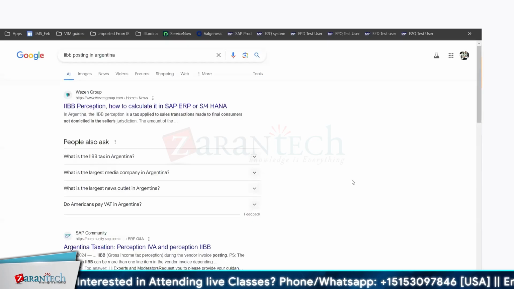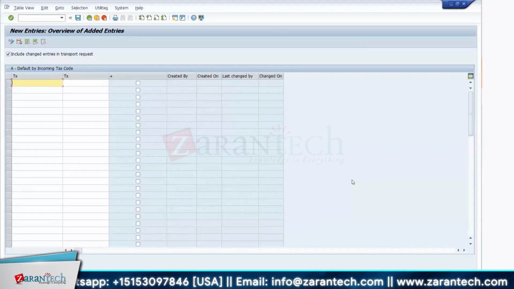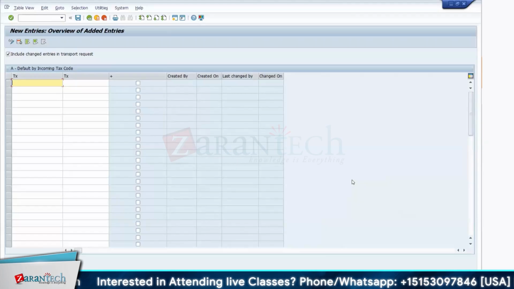For those line items, for those perceptions, we will hard code those transaction tax codes in the incoming tax codes. So when I put IEA or IB, for example, as a tax code for that particular line item, by default the tax code will be picked from here. For the US, it is similar in determining the total tax cost, but in the US you will activate all the conditions, regarding country level, state level, county level, or district level.